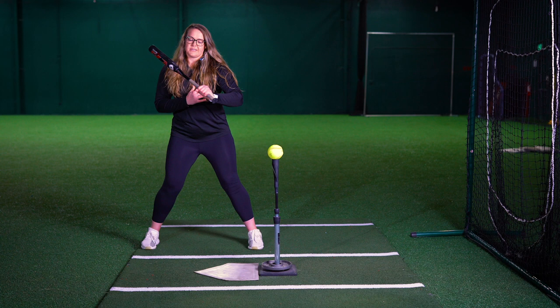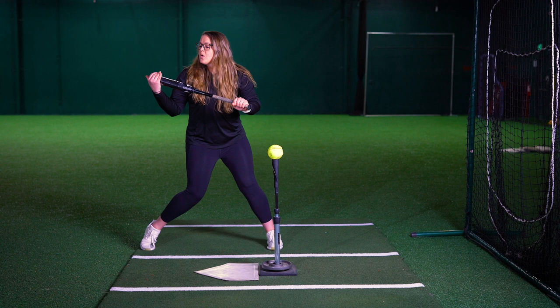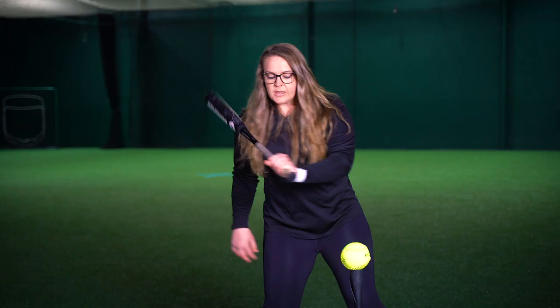The reason we do this drill is to make sure we're getting our unlocking sequence in order, meaning our shoulder, elbow, then wrist to the ball. This is going to help us create a good bat lag situation. So as we're reaching towards the pitcher, our barrel is staying inside, our hands staying close to our back shoulder.